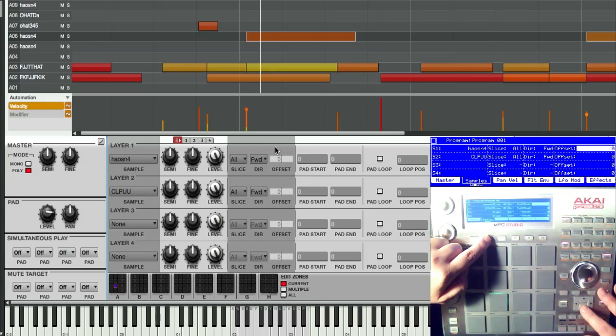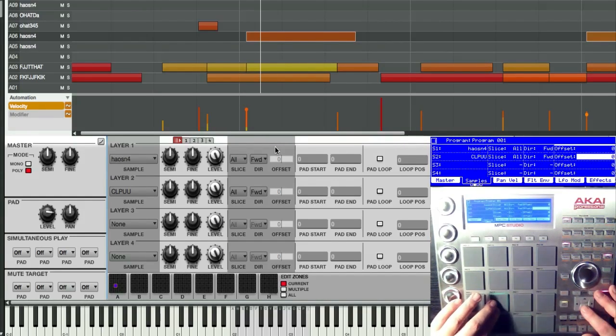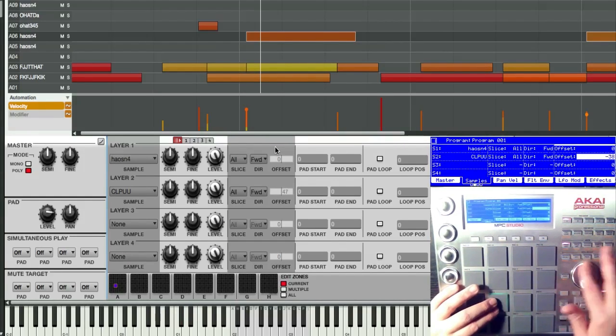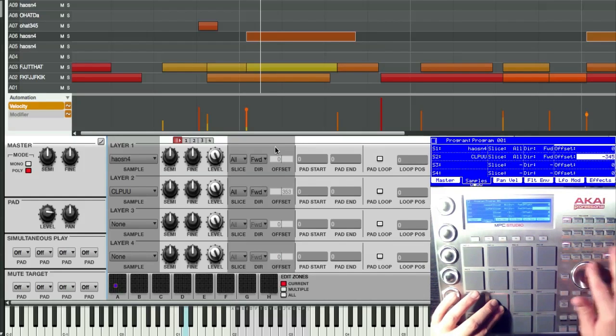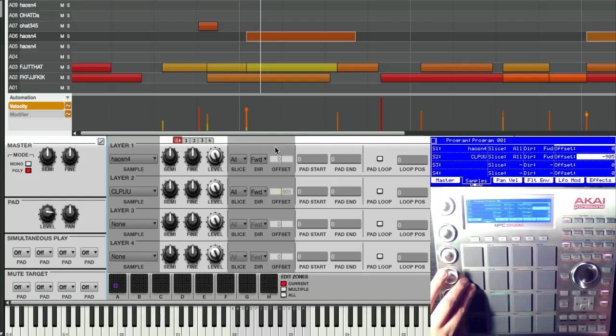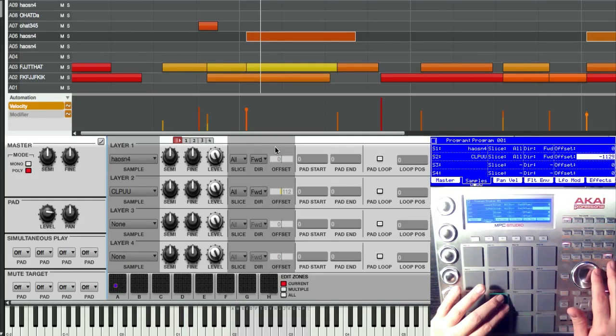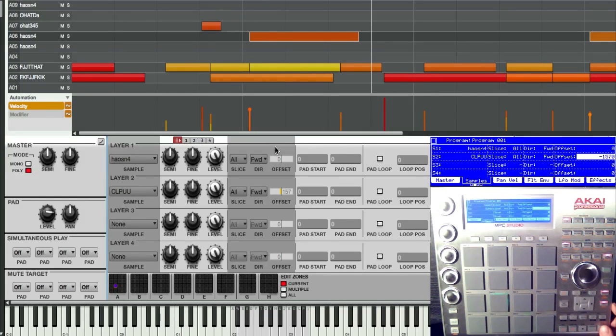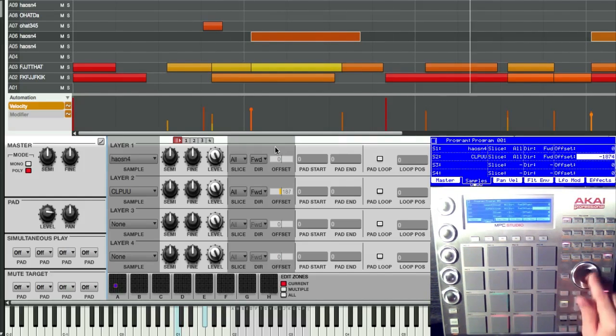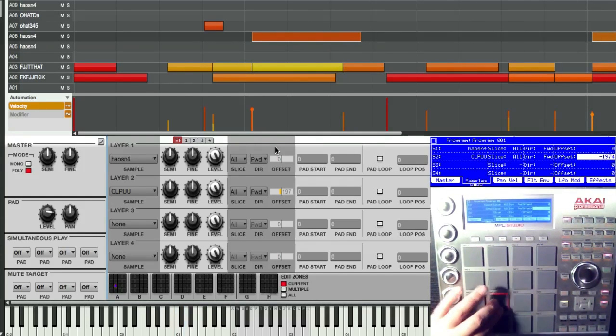So what I'm gonna do is go down to the second layer, and I'm going to start adjusting the offset of that second clap. Okay, it's starting to sound good. Here's how it was without it. Okay, I'm gonna add a little bit more to make it more noticeable. And you could also adjust it while the sequence is playing. So I'm just reducing the negative value of the second layer, the clap. And I created a pretty nice sounding live snare clap.